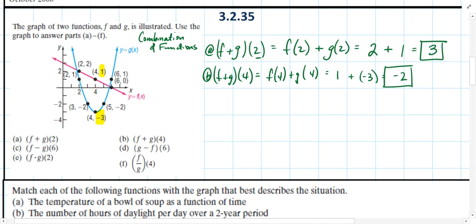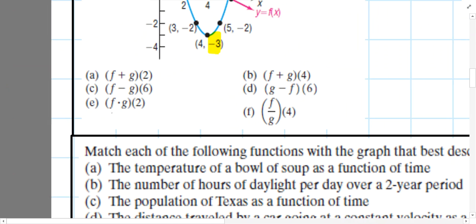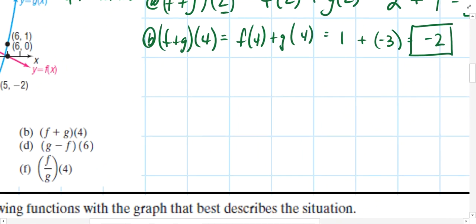For part E and part F, we will multiply the functions together. Note in part E, this is not the same as f composed with g, if you've seen that notation before. This means something completely different when we use an open circle to combine two functions. That's called a composition of functions, which you may have seen before. We will revisit at a later time. But again, for part E, we're simply multiplying the two.